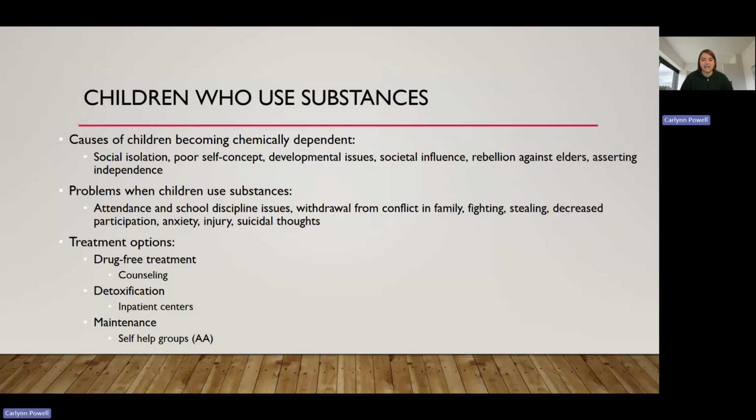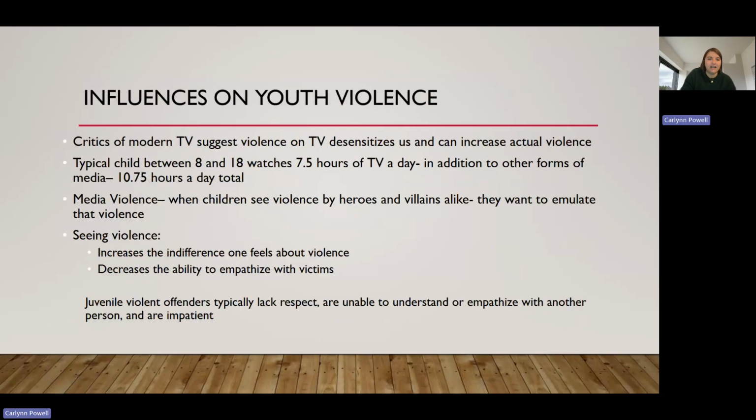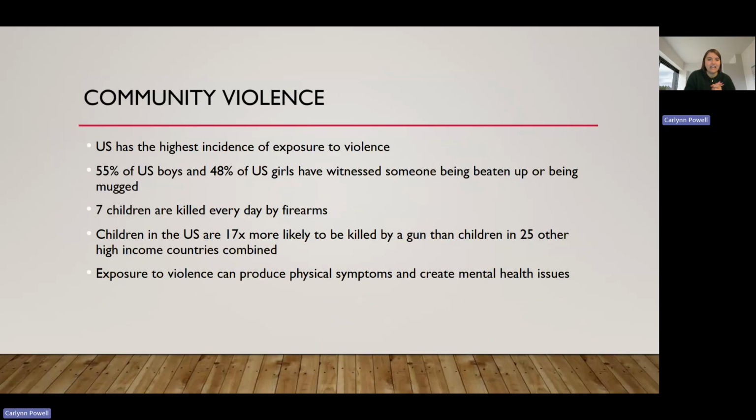I hope that today you took something from this lecture. I want to go back and look at that very first slide again, where after we've talked about all these tiny details, the US is the highest country with this violence exposure. Over half of the boys and almost half of the girls in America have witnessed someone being beaten up, someone mugged, physical violence. Seven kids every day are killed in America by firearms. And maybe that's not tied to a policy, but obviously that's tied to all the difficulties at home and difficult situations we're facing that we're going to have to confront.